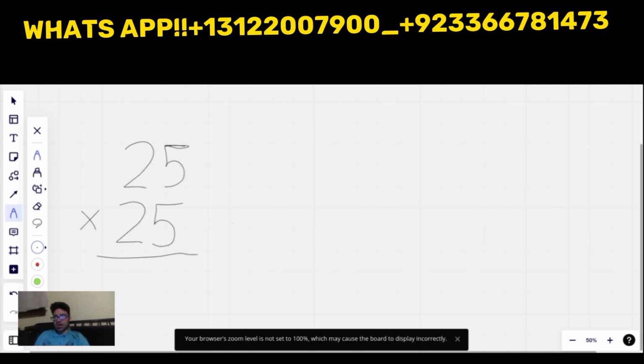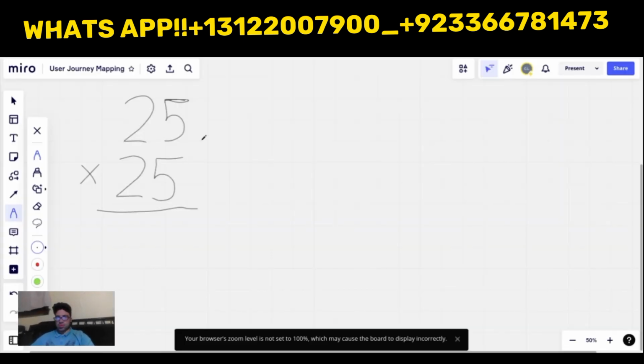So what I mean by that is, first let me start off by introducing this math problem, 25 times 25. And let's see if I can use the United States method to try and figure out the answer for this particular math problem. So to start off this method, I first want to look at this particular number, 5. And bear in mind that 5 is in the ones place. So what I want to do is grab this particular number, 5, that's in the ones place, and multiply it by this number over here, 5, that's also in the ones place.